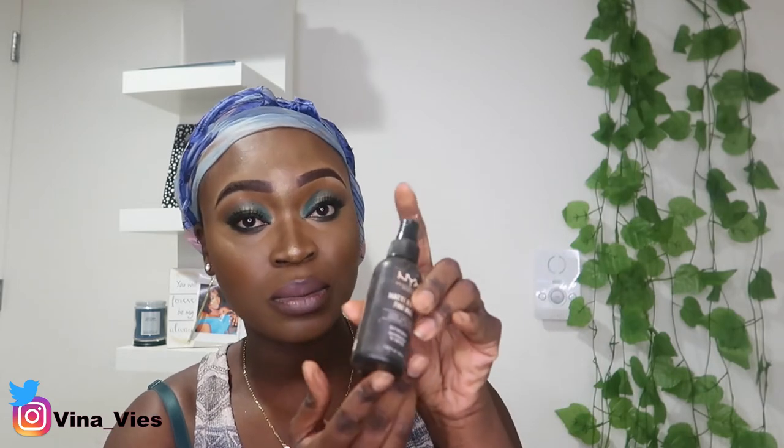Okay guys, this is the completed look. When I was in Jamaica I had my curly wig on, but this is exactly what my face looks like — this is the makeup look. I used the Profusion palette and this is one you can find in a drugstore — it holds up very beautifully. I didn't get to spray my face yet — I use this NYX spray all the time and my makeup stayed on the whole entire time while I was out.